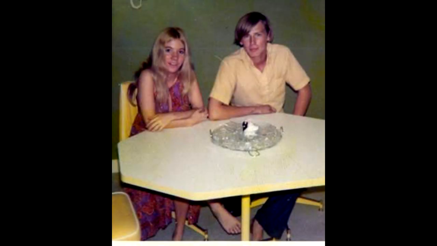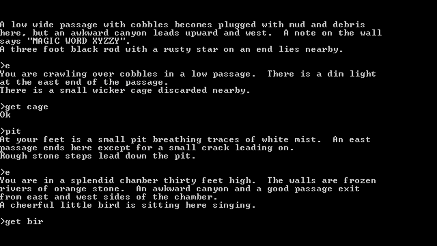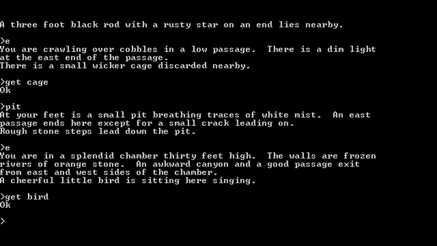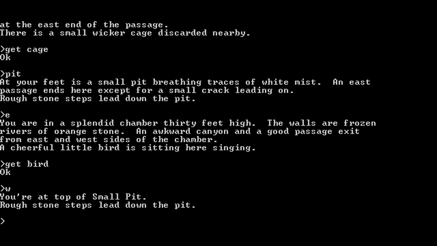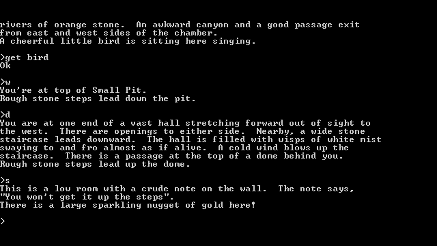Ken and Roberta Williams co-founded the company Online Systems, which later became Sierra Online. One day, Ken was introduced to a computer game on the IBM mainframe called Colossal Cave Adventure. Ken was not really interested in it, so he showed his wife the game. Roberta played through it, and she was hooked. She really liked the idea of an adventure game, but she thought that people would have more fun if you could actually see your surroundings instead of trying to visualize them.